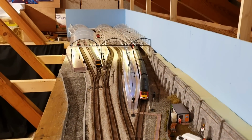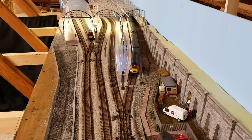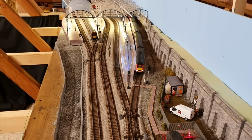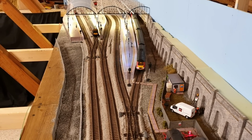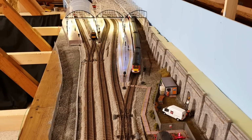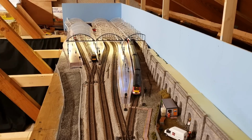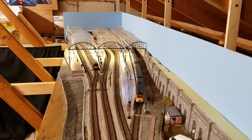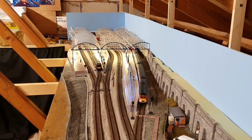There we are. As you can see, the scene is now slowly filling in. The ballast to the left here really starts to fill in the very base of the scenery. Now obviously that leaves a lot of room for a lot of detail, but it's just coming on nicely. And the first part of the canopy in the distance there, that'll soon come together quite nicely, I think. So the goal is for next week to have the whole thing covered in the plastic roof.